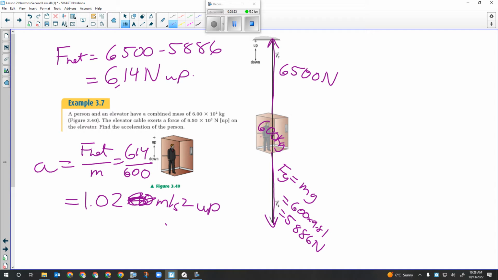Okay? Now, what often happens with elevator questions is they'll give you this ridiculous situation. A person stands on a scale in an elevator because people do that. Okay? And the elevator accelerates upwards. The scale reads this many newtons. Which force is that? Gravity or the upwards force? Would it be gravity? It's the upwards force. Remember, the scale isn't reading your weight unless the elevator is stopped. Okay? Then it's reading both the upward and downward forces because they're equal because you're not accelerating.